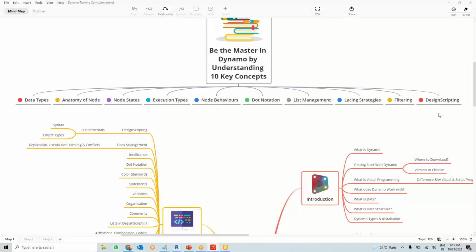Even design scripting is optional, I don't need to consider it during the interview process. If the person fails in execution types, I don't take him to the next level. You understand? The person has to be good in all this. If you are really doing good in all this, you will definitely get into any company.